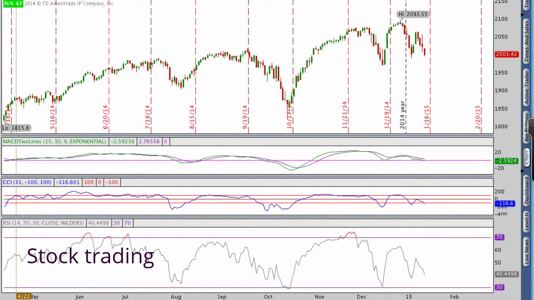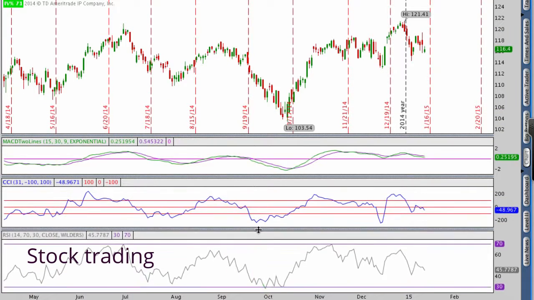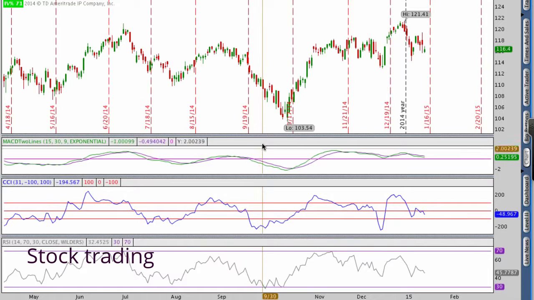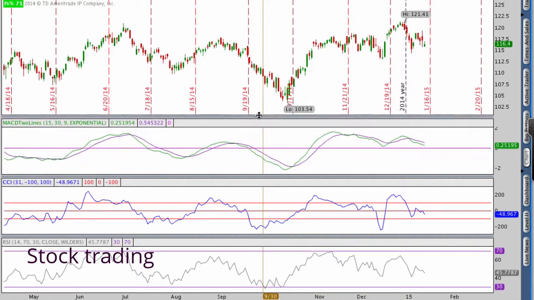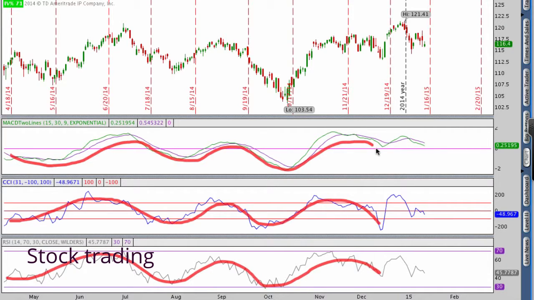So as we go back to IWM, I wanted to show you just how I do use indicators and technicals with my trading. And it's this idea that they all have to be in some sort of agreement. I think that's the key here: if you look at all three of these indicators, they all are moving in about the same ebb and flow. It's just incredible how these markets move in the same kind of flow and cyclicality.